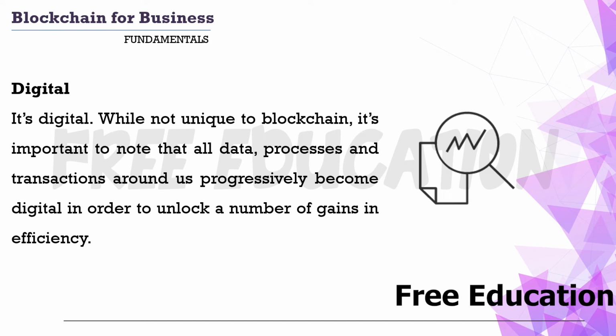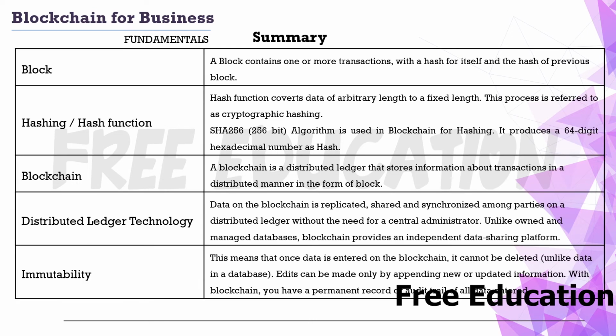This is what I mean. While not unique to blockchain, of course, digital is something used everywhere. It's important to know that all data or processes and transactions are progressively becoming digital. It should be less of humans and more of machines or devices, which will make some sense for the businesses. Why should we deploy more people to do something while we are actually aiming at reducing cost and increasing efficiency? So there is a lot of digital involved here.